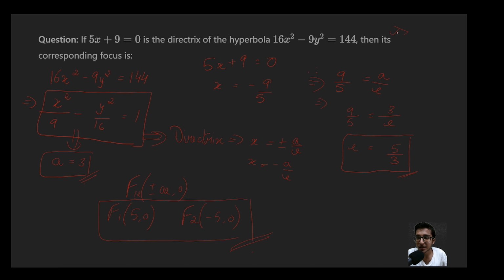Again, this was a question that was asked in JEE Mains. Sometimes what happens is, by looking at the equation of this hyperbola, students might get confused. The reason being, in this equation, if you look at it carefully, a is less than b. Here a is equal to 3 and b is equal to 4. So sometimes you might get confused that since a is not greater than b, the equation or the standard terminologies would change. Absolutely not. Even if a is less than b, the entire procedure of solving and finding out the different terminologies of hyperbola would remain the same. So you have to keep that in mind.